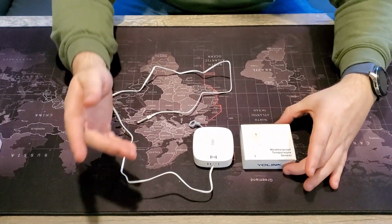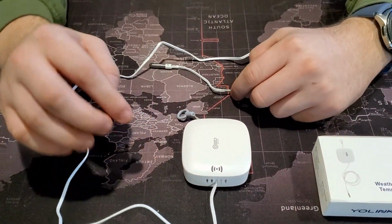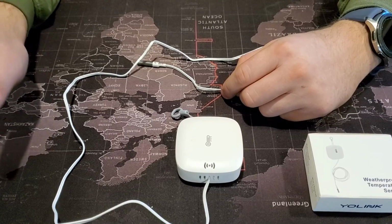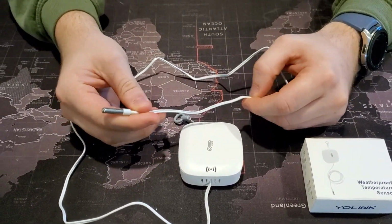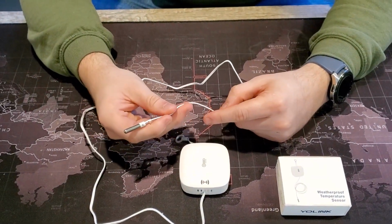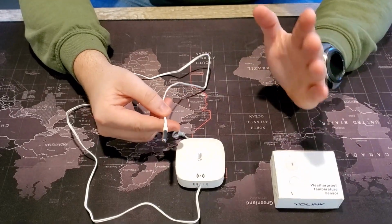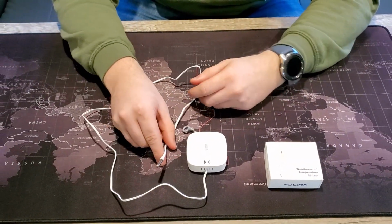Alright, so this is a close-up of the weatherproof temperature sensor. It's pretty straightforward to our previous video. When we did the introduction, we showed you guys the outdoor one. So this is the indoor one, and it actually has the probe on it. For us, this is more practical for something like a fridge, a propane or electric fridge. That way you can tell if the temperature drops too low or if the temperature gets too high, where you might have your fridge malfunctioning.